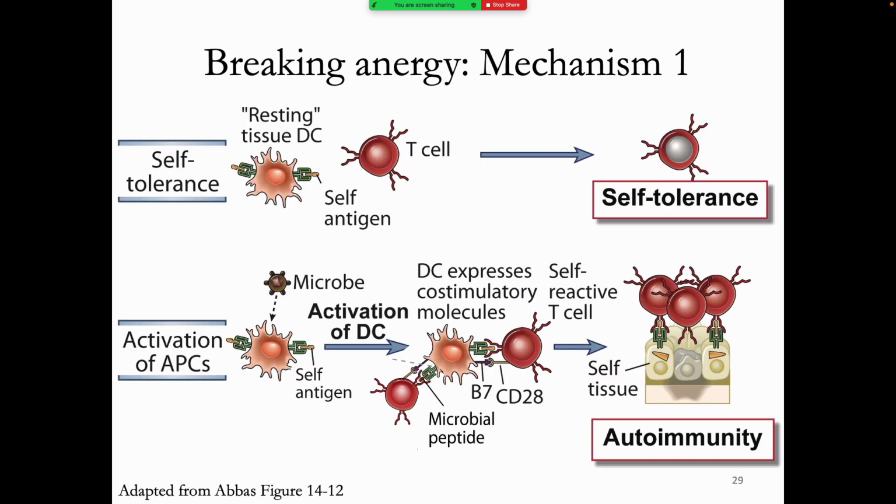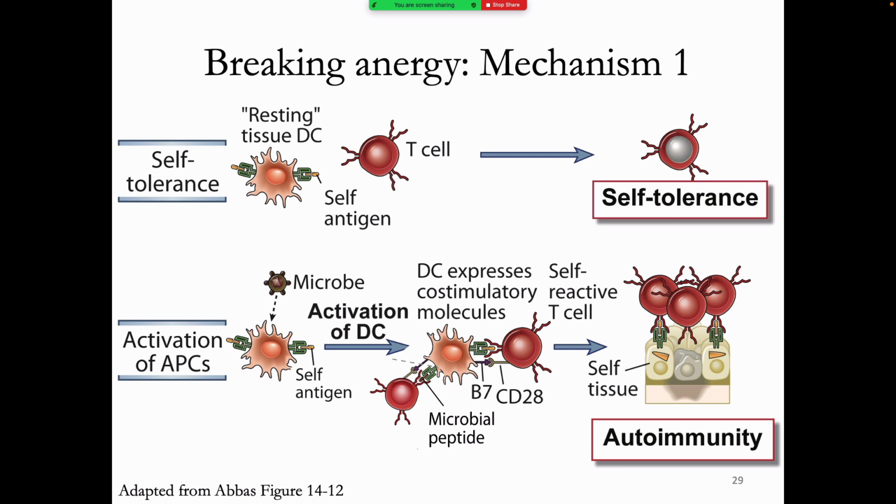And so the problem in this situation is this T cell is seeing antigen for the first time. And it's seeing antigen for the first time with co-stim. And so again, if you think about probabilities, this is a relatively low probability event. And if that happens, then that T cell can go into an autoimmune situation. The alternative is that you have to figure out a way to break anergy, which really usually happens with just boatloads of cytokines.